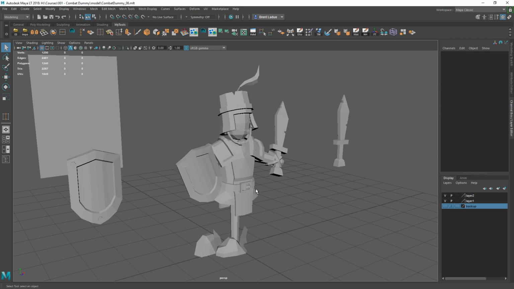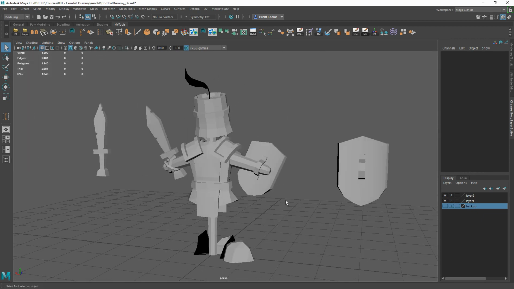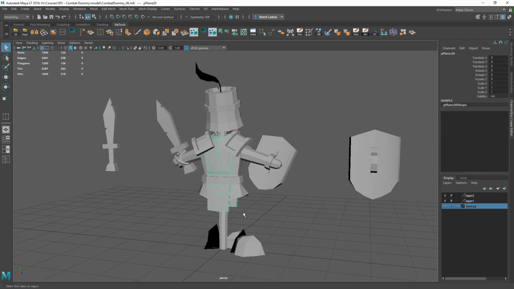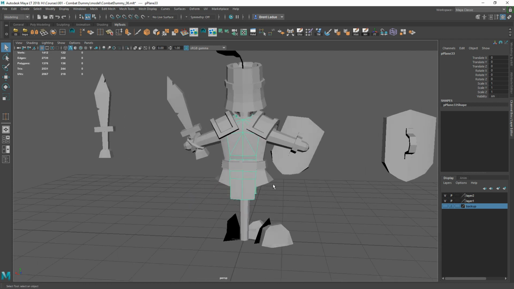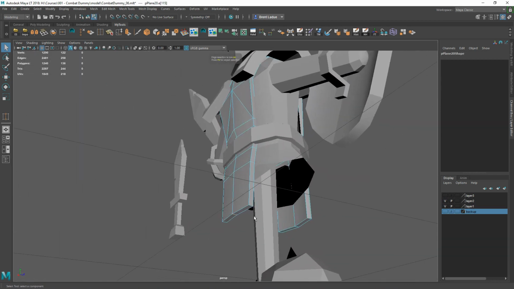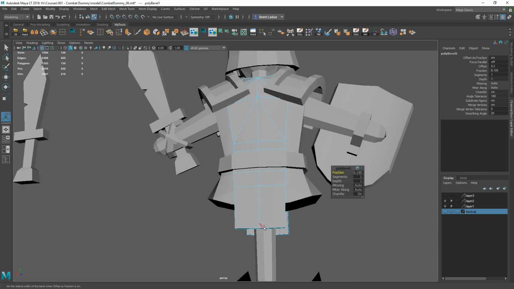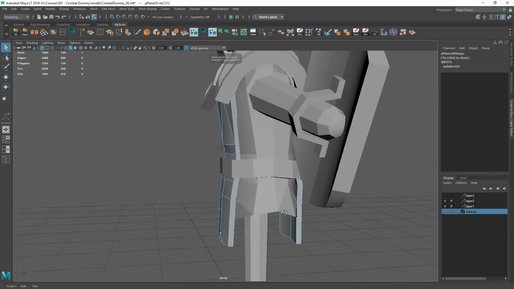Now, pretty close to being ready to unwrap. I'm going to try to add the split back here and see if I like it or not. So I'm going to duplicate this just so I have a backup one. Hide that, and then let's cut this. The way I'm going to do that is I'm just going to bevel this edge until I get the width of that I want. I think something like that. And then we'll just use these verts.